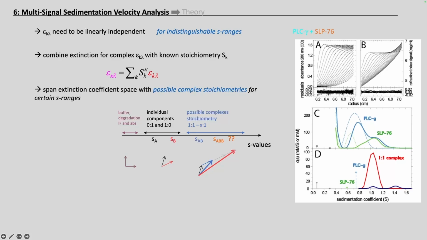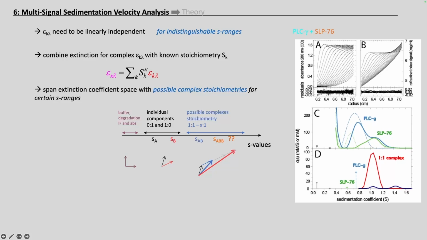Just like it is illustrated here, we can then ask further if we can constrain the S-value range above 0.8 S to one-to-one and higher complexes. That shows us clearly that there is a majority of one-to-one complex and perhaps only traces of species with higher stoichiometry. It is worth pointing out that just from the spectral composition of this peak, we cannot distinguish whether it's a one-to-one or two-to-two complex.